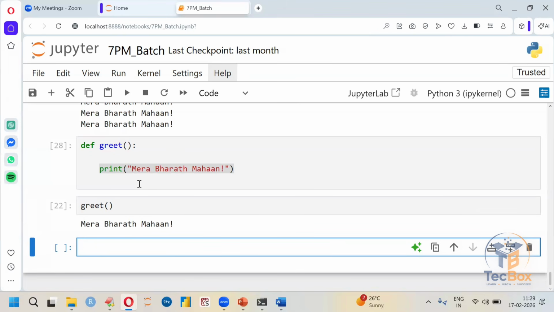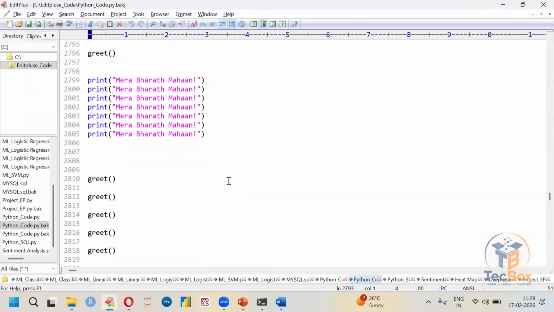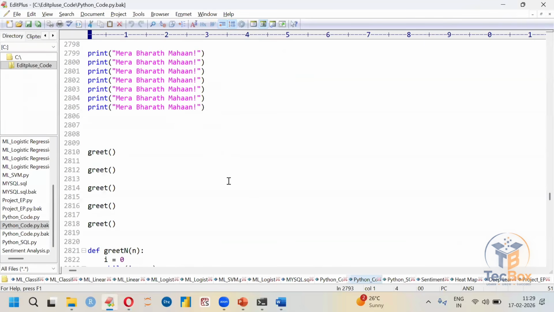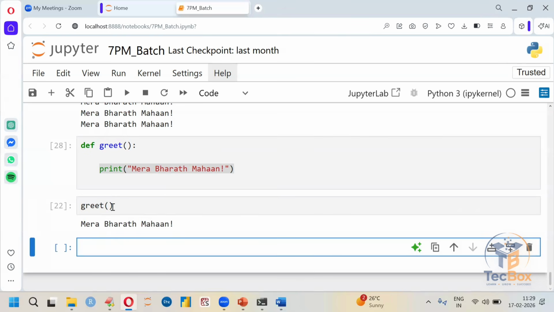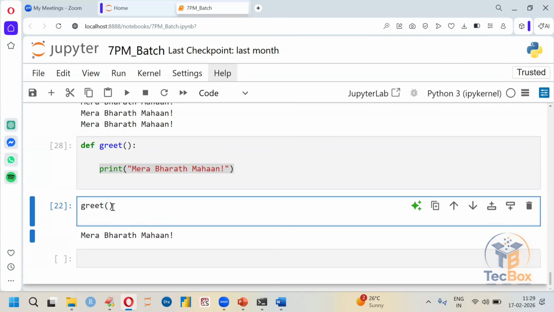That is our target: to print Mera Bharat Mahan as many times as we want. So how to do that? Suppose I want Mera Bharat Mahan 2 times. So let me call greet again here.